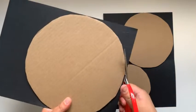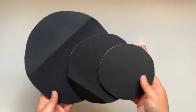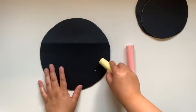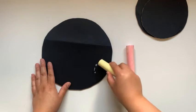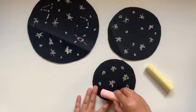Start by cutting the black paper to match the cardboard circles. You may need to trim the edges of the circles a bit. Next, take your chalk and decorate the black paper with stars and constellations to create the feeling of outer space. Once you're done, set these cardboard pieces aside for later.